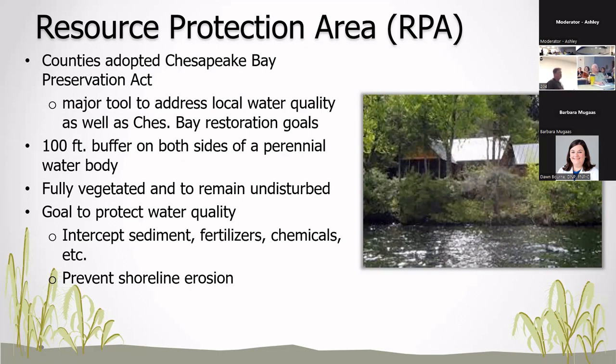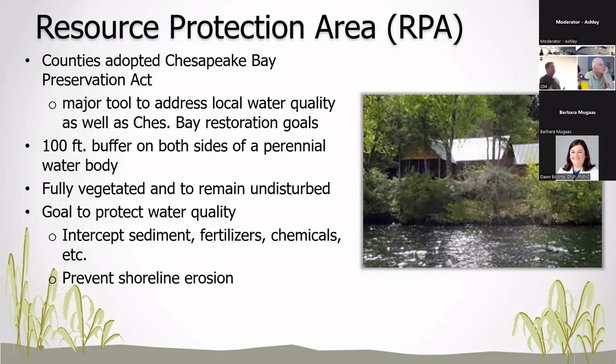So in the 1990s, the county adopted the RPA as a first step to help us get toward that goal. Subsequently, we also have stormwater management rules and illicit discharge rules, but this was the first one in the 1990s. The county said, probably one of the first things we need to do is limit. We know how important these resource protection areas and this riparian buffer are. We need to protect it. So for perennial streams, there's a 100-foot buffer on all perennial streams in Prince William County.